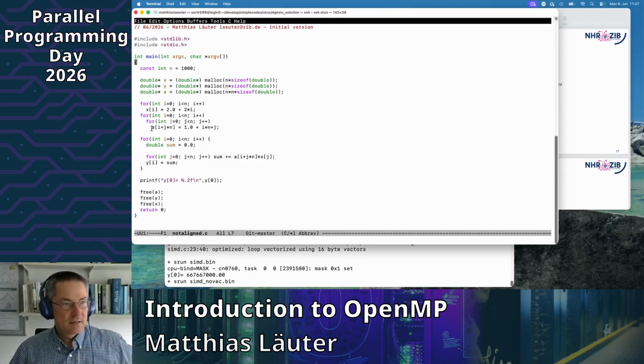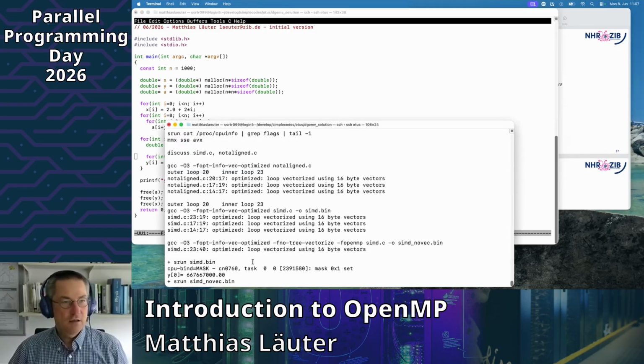That's the initialization for A, an outer loop and an inner loop for A. And here's the evaluation line. For this inner line, it's the outer line, it's the inner line, here's some sum. You see that J is the index which is running, and J is not contiguous in memory. That's why not aligned will tell you, and this is line 33. Remember line 33. What is the report of not aligned?